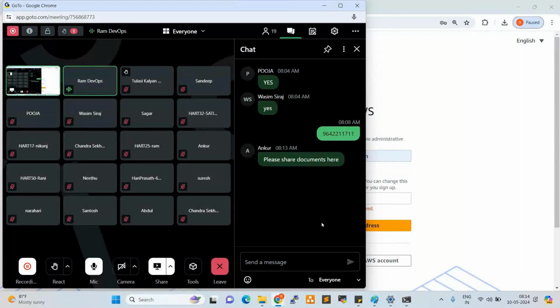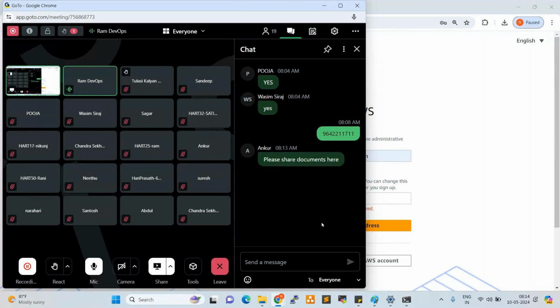What will they do? They will not charge anything from your account, so auto debits will not happen. They suspend your account. Your AWS account will be suspended. Suspend means stop, it will not work.